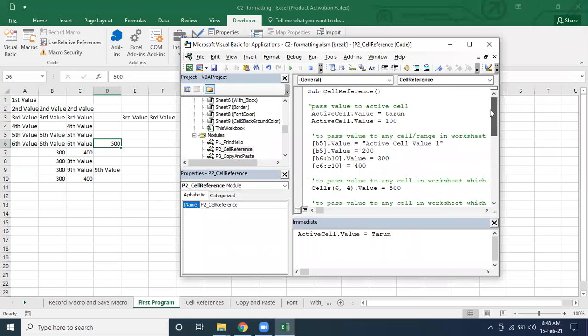So okay, here empty. This is empty. Tarun is considered as what? Empty. Nothing is there with this. So it's considered as a variable, like dim a as Tarun. You know about it, right? So here we have to assign a value to the variable. So it's considered as a variable which doesn't have anything as of now. It's empty, totally empty. So that's the reason it's going to pass what?